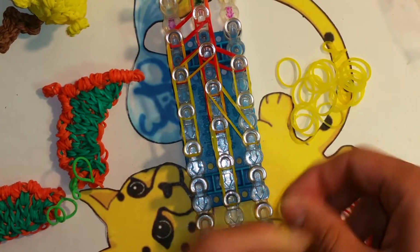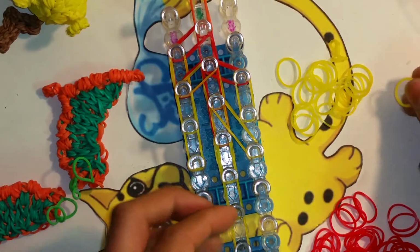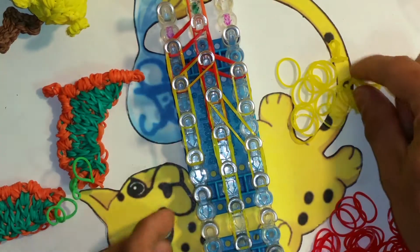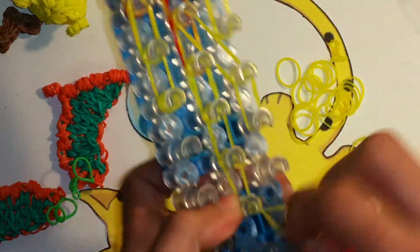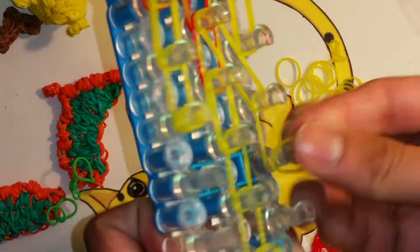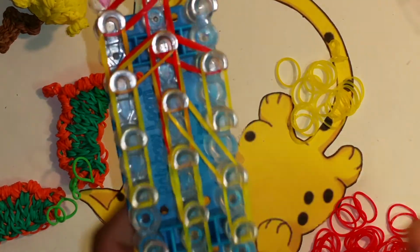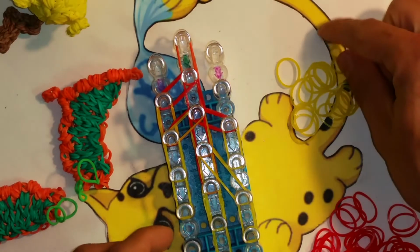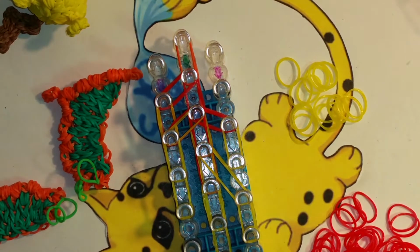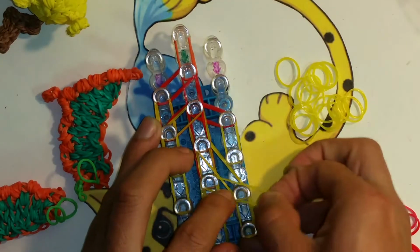Okay, another capped yellow. I want to make that middle a little bit longer. A capped yellow here. Okay, and I'm going to put cap bands on both of these ends. Going to grab one more yellow. I'm going to cap it and connect it from here to here.